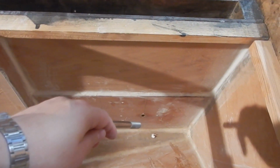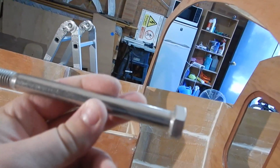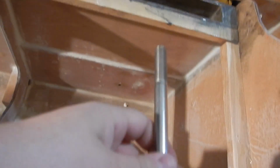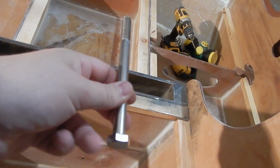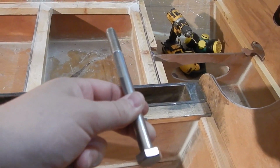And a cap needs to be made for this hole, which attaches to this bolt. So this bolt will be part of the cap, and it will slide all the way through and butt up directly against the epoxied cap on the other side. So the centerboard can be whatevered.